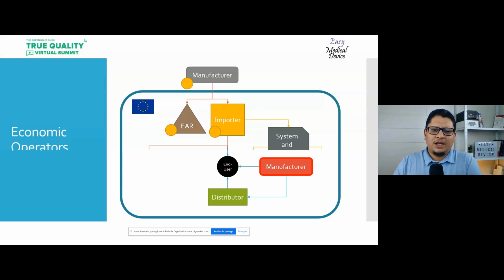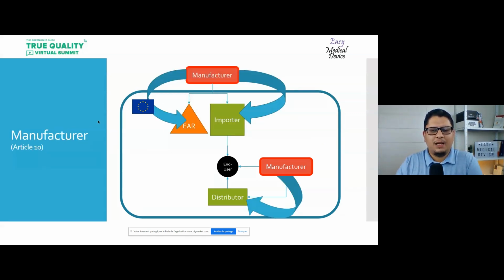The other obligation, towards the other economic operators, is that they have to communicate with their economic operators. For example, if you are a manufacturer inside of the European Union, if there is any issue with your products, if you know that you are not compliant, or that there are some problems, you have to inform your distributor. It's mandatory. You also have to communicate with the authorities through vigilance reporting. So you have to say, yes, my product is not good, or there are some issues. We may have to make a recall, some field action, etc. But you have to communicate with them.